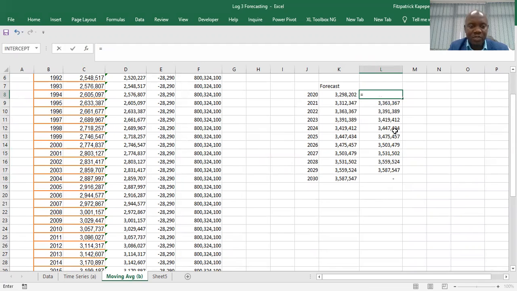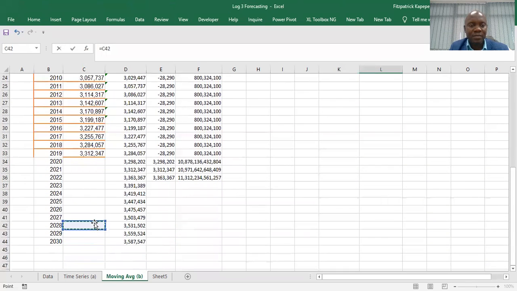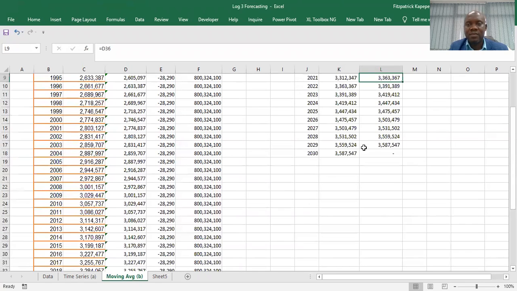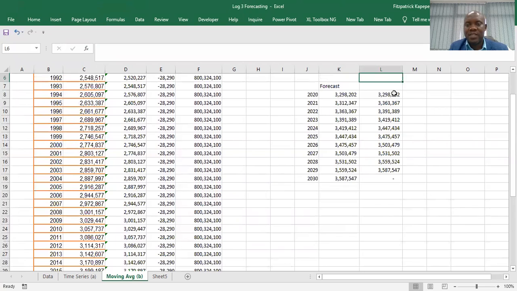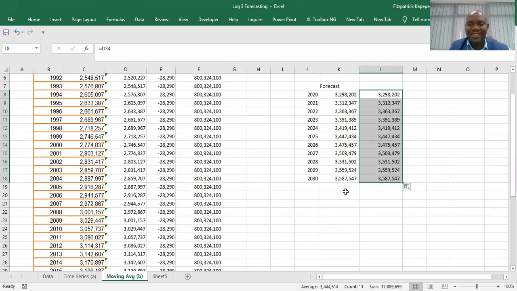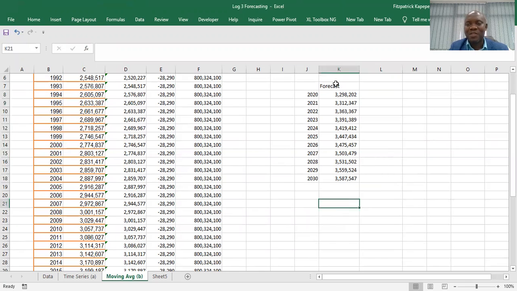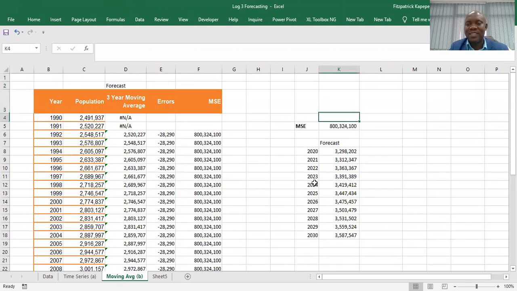I'm missing it from 2020, so go to 2020 from here and take it down like this. These are the same numbers. Right? Right. So you would have forecasted up to 2030 and come up with your mean squared error.